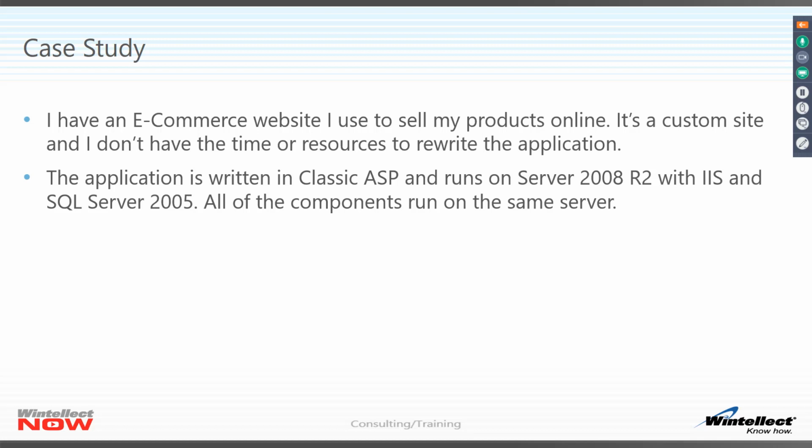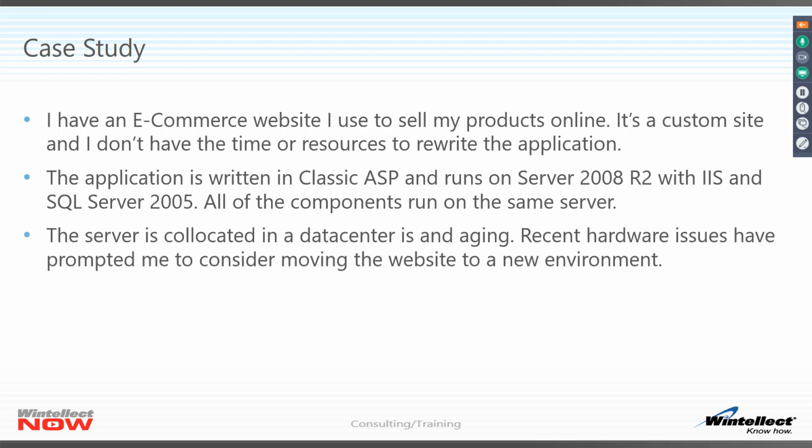My environment is a classic ASP app that's running on Server 2008 R2 with IIS with SQL Server 2005. And all of these are running on the same server. So I have SQL Server 2005 installed on 2008 R2 along with IIS and classic ASP and my application. So it's a single server. So it's a fairly small install. So I'm a small business. I'm running a website, an e-commerce site that I sell things on.